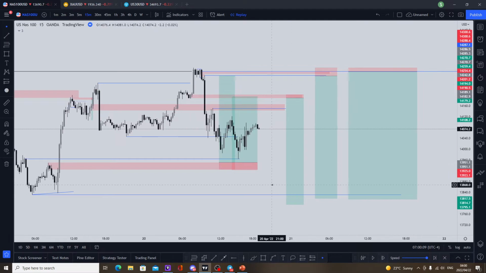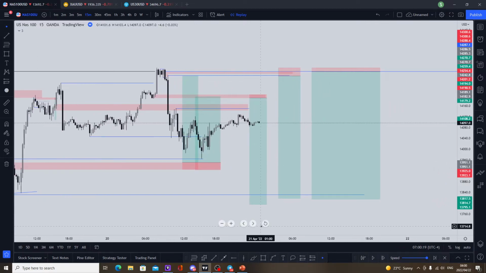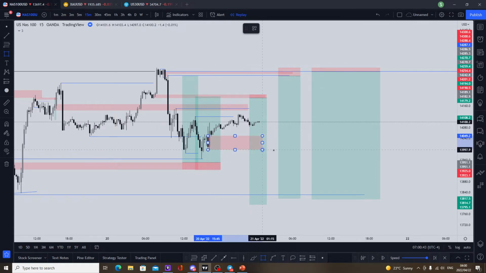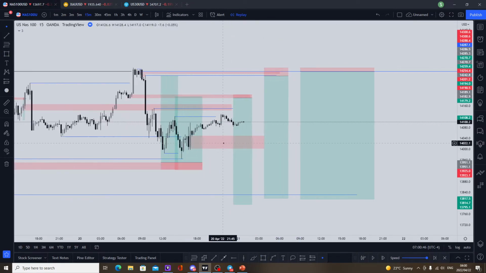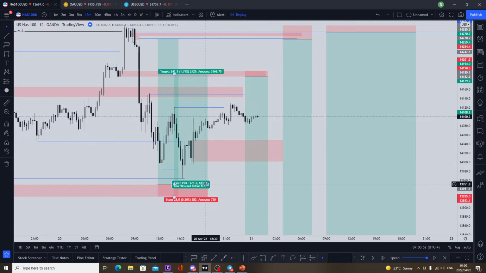Okay, so the first one played this line, it happened. And let's see what happened again from there. Okay, so since here we have this break. Can you see that? This is our break, and you can see this break took liquidity here. This area can be the most important zone where we're going to say, okay, market is going to come. And at the same time, we have to look for our Asian range, like how do you take a trade, because this consolidation can be, let me delete these things first.